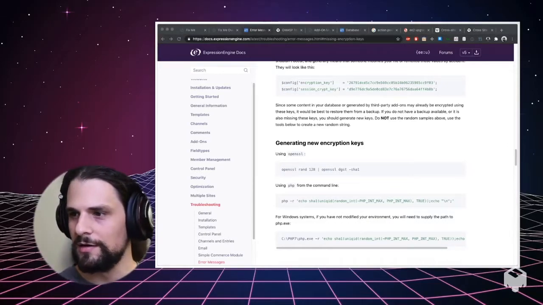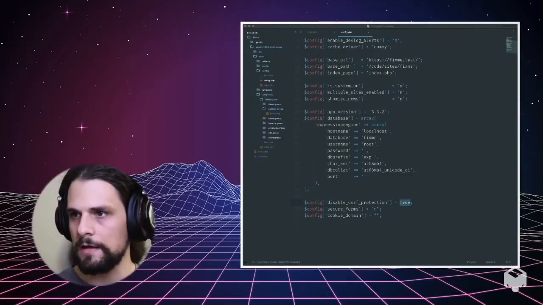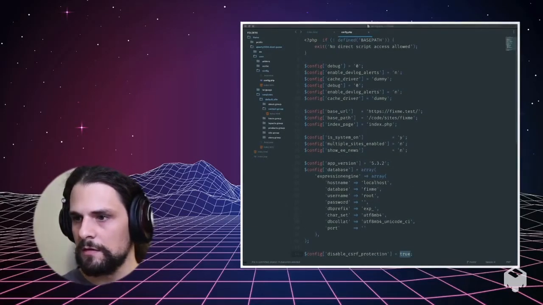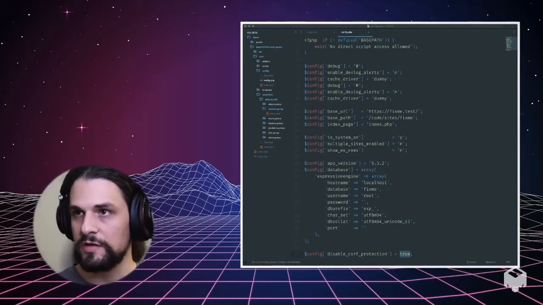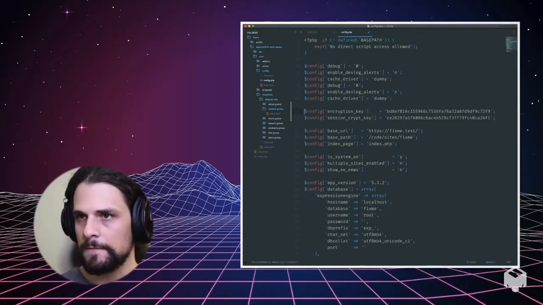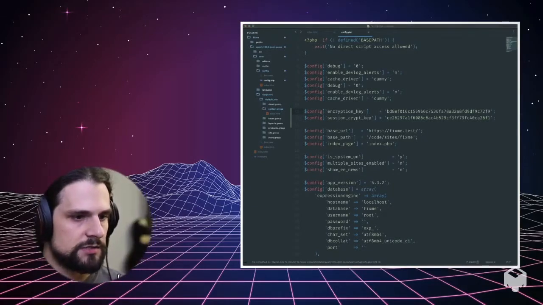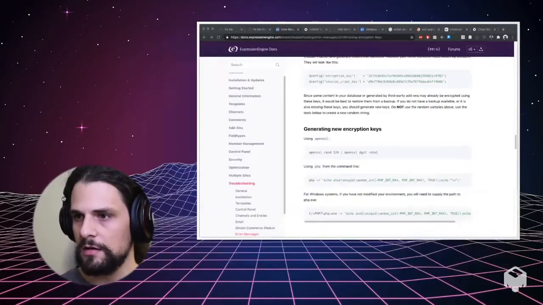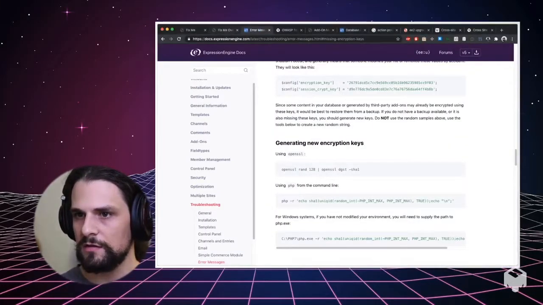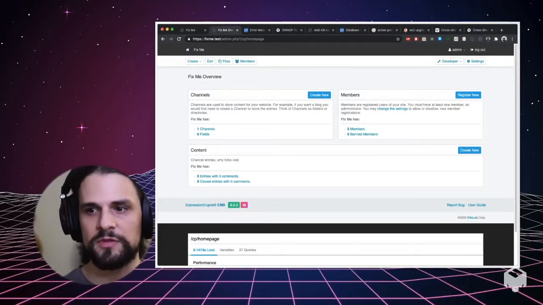But we're going to go into the code now. Let's open up our config file, and I'm just going to add these 2 keys. Let's just put them here. That's fine, actually. So we've got our keys now. I'm going to go back into our control panel, and let's refresh, and it looks like it doesn't have a problem with that.